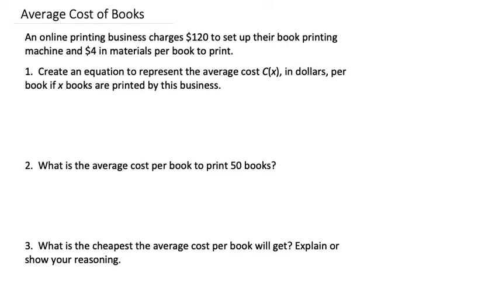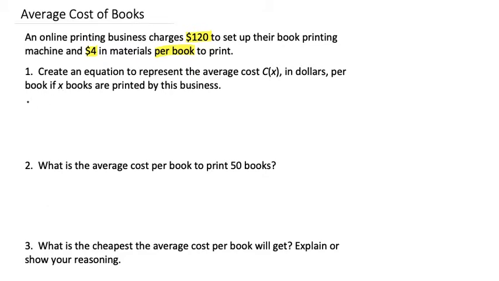In this video, we're going to look at the average cost of books. Earlier, we saw a graph of this function, and now we're going to look at the function itself. So if we have an online printing business that charges $120 to set up the book printing business and $4 in materials per book to print, we want to create an equation to represent the average cost in dollars per book if X books are printed by this business.